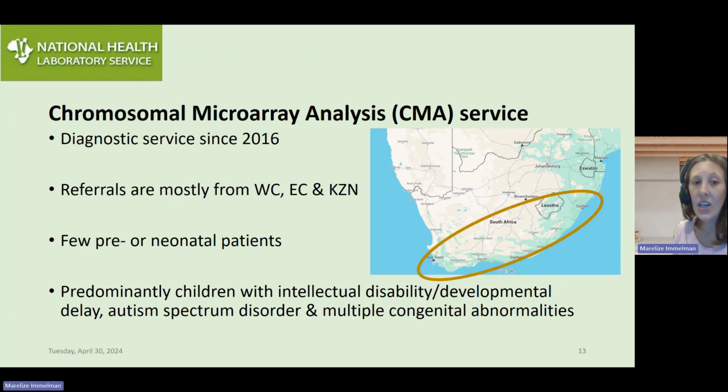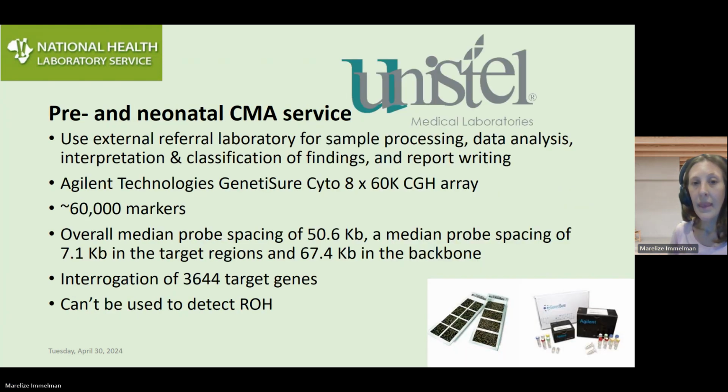We started a diagnostic service using microarray analysis in 2016, and we service the coastal region of South Africa with mainly referrals from the Western Cape, Eastern Cape, and KwaZulu-Natal provinces. We do very few pre or neonatal patients, and the majority of our cases are children with intellectual disability, autism spectrum disorder, or multiple congenital abnormalities.